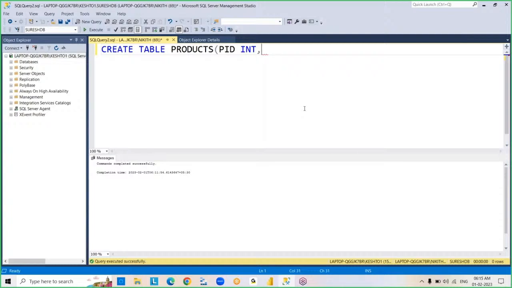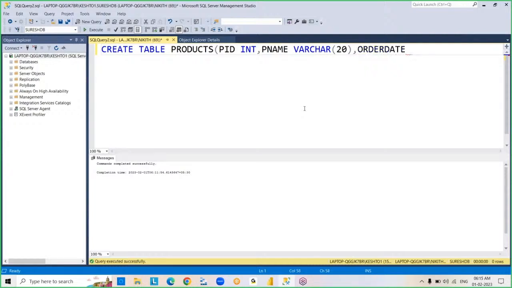Next, the ProductName column, suppose varchar of 20. Character data, maximum 20 characters.